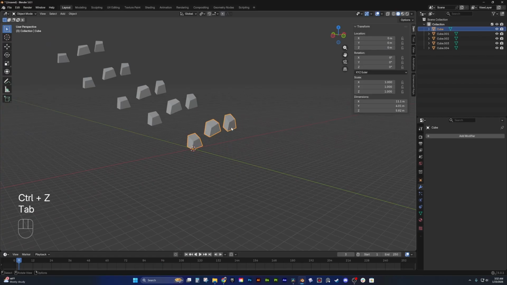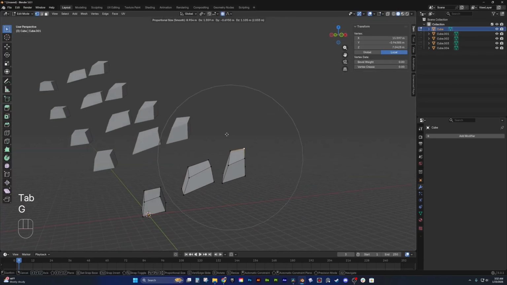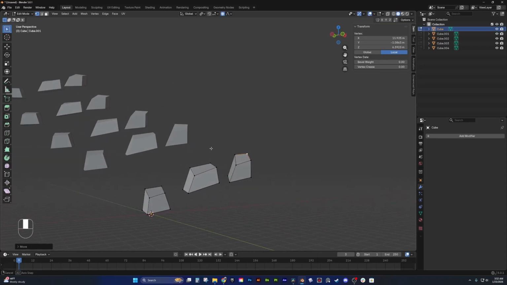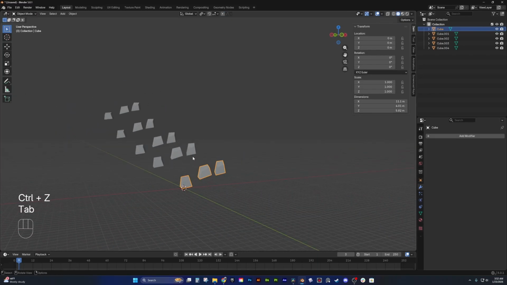So say you're working on a tree or something and you have 1,000 trees, now you're able to just change one element of it with your editing tools, and all the trees will adapt to it. And it's a lot easier on your computer too.